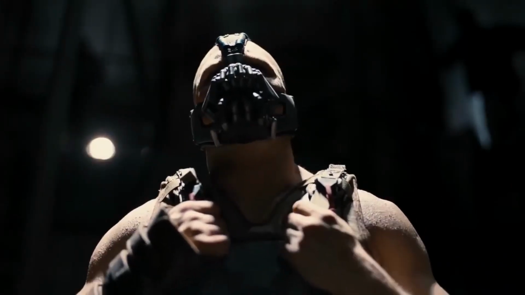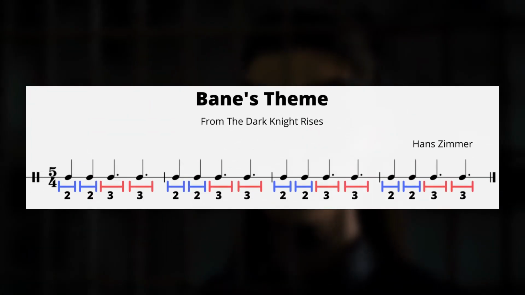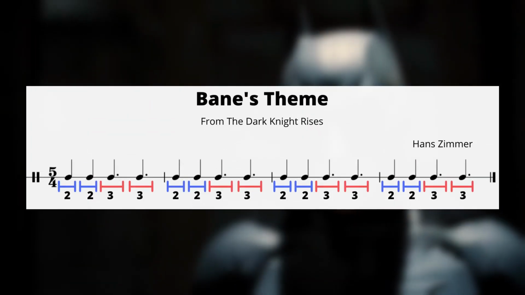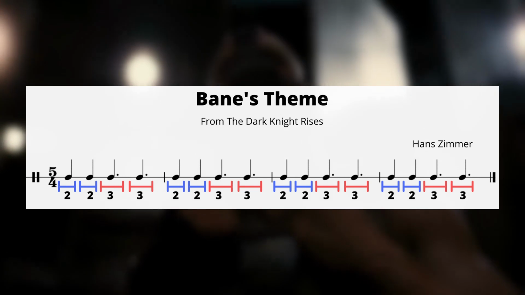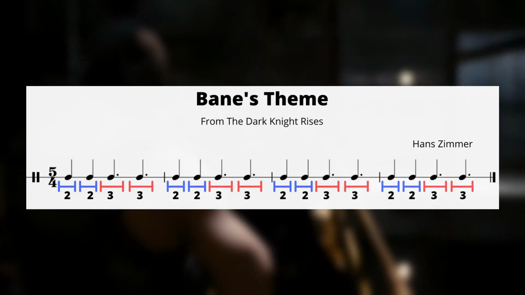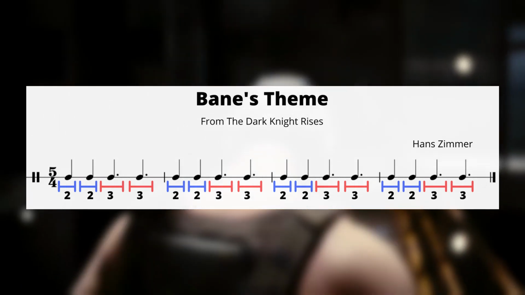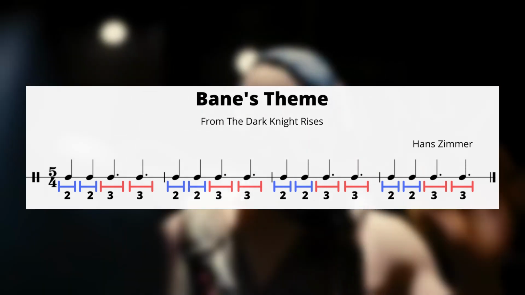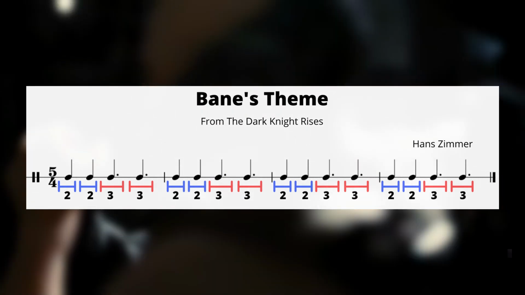To understand why the bar starts with the groupings of 2 and not with the groupings of 3 like we had in the last examples, we have to pay attention to the bass line. Every note the bass is playing is at the beginning of each bar, and that matches with the first note of the groupings of 2.